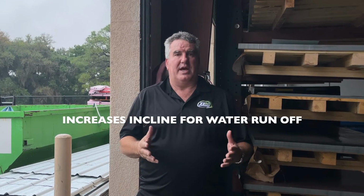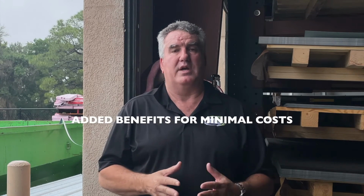A couple of small upgrades that I'm doing right now for a homeowner: we're doing a flat roof and we're going to taper it. Well, that seems like a really good idea. Florida code wants you to taper it, but for a small fee, we can add 2-inch insulation to this roof to help it be a lot cooler in the summertime, warmer in the wintertime. It's a simple upgrade that we'll take care of.